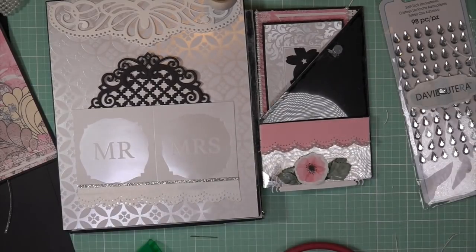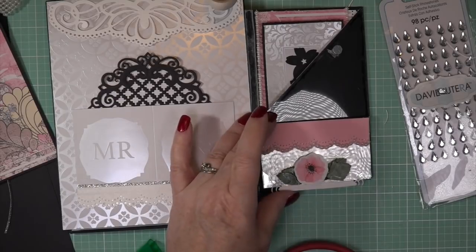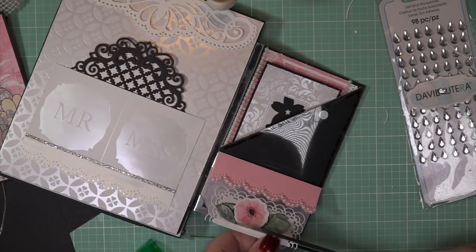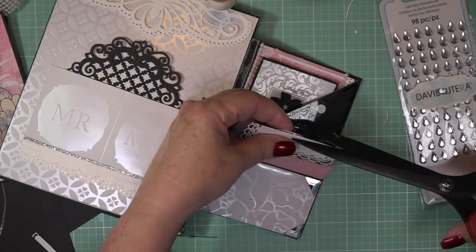So here, let's get back to this. I needed to stick something behind it. And I thought that this die was perfect. You know, it was left over. It's fancy. I'm going to take my scissors. So this is going to make me happy. I get to cut something crooked. Isn't that amazing?